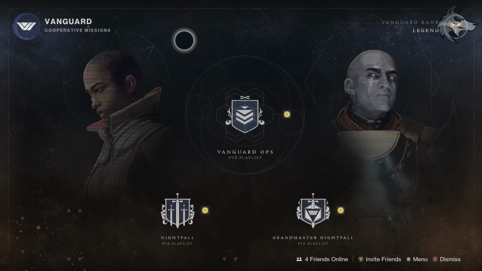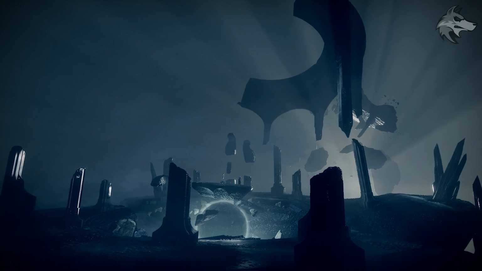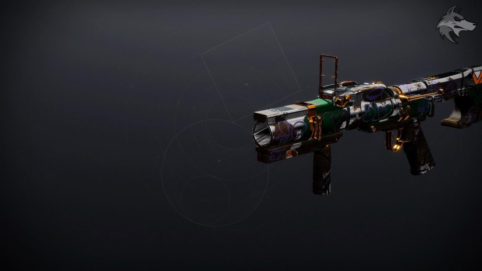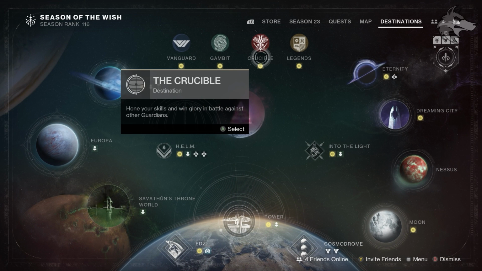For the Nightfall though, this week we'll see the Corrupted Strike, with the featured weapon being the Wildstyle Grenade Launcher, and of course we can get the Adept variant of that in Grandmasters, so let us know if it's one you'll dive into.